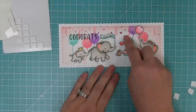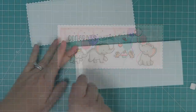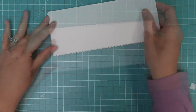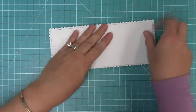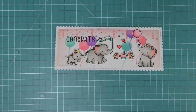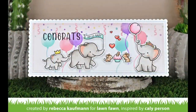We have those cute little mice with the cupcakes and we're going to add some hearts into the card as well. All we need to do now is take a slimline card base and layer that onto the back of the scallops, centering it between all of those scallops, and now this super cute card is done. That stencil background makes the card feel so special and unique, and I love the die cut images overlapping all of that stencil confetti and balloons — it's just so sweet and cute.